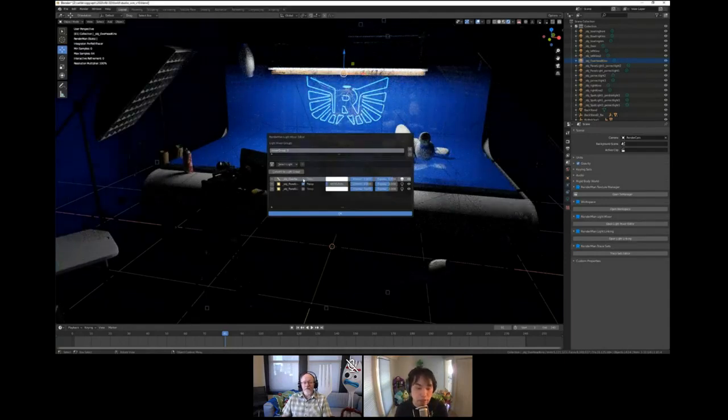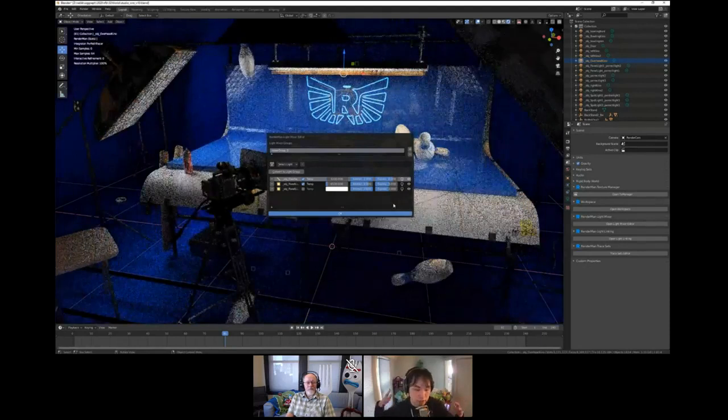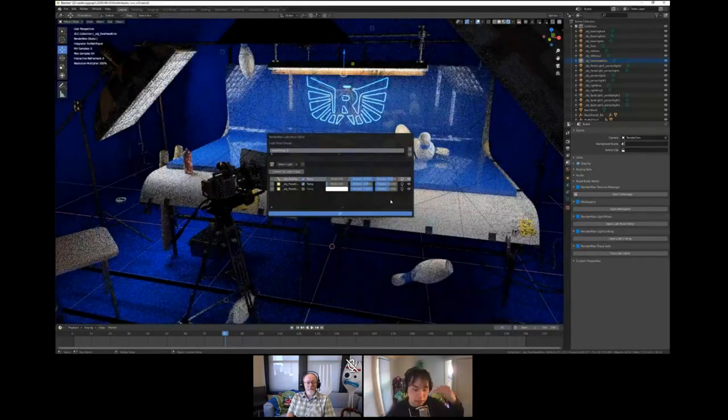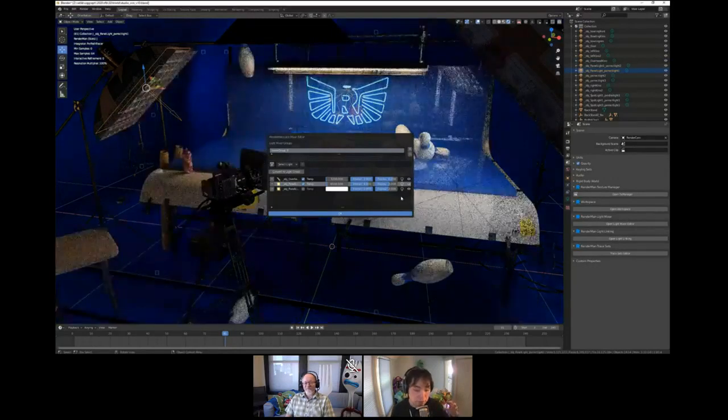The right two icons are for soloing and muting. So here in the video, I'm actually soloing the overhead light. Basically when you solo the light, it'll turn off all the lights in the scene. And so you can just concentrate on that particular light that you want to edit. And then the rightmost icon is muting. So when you select the light and then click on that icon, it'll turn off just that light.